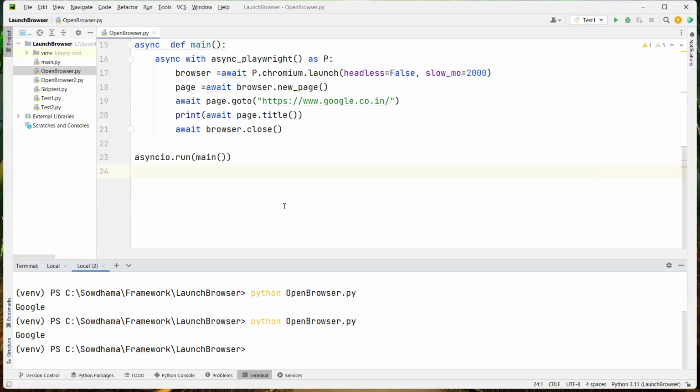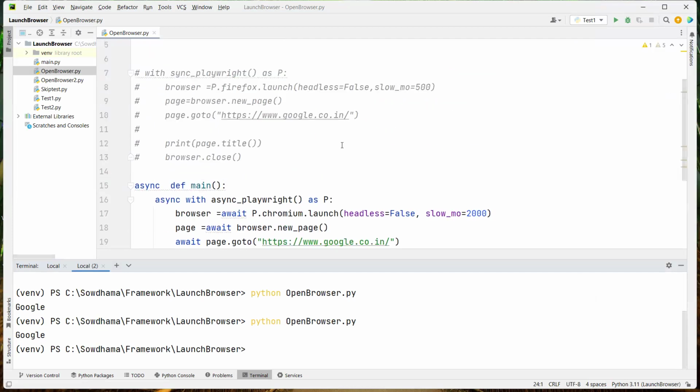So why do we have a different approach? What is the difference between sync and async here? Sync operations are executed one after another, blocking the execution until each operation is completed. This means each step must wait for the previous one to finish. If you go to async, this can be executed concurrently, allowing the program to handle other tasks while waiting for some other operations to complete. So the async and await keywords manage the tasks.